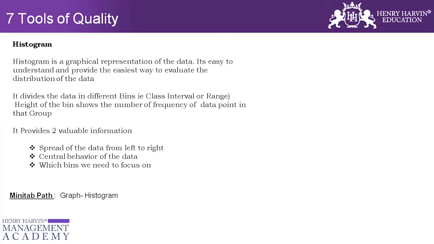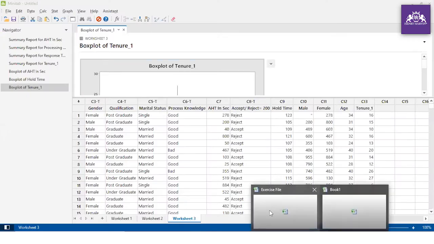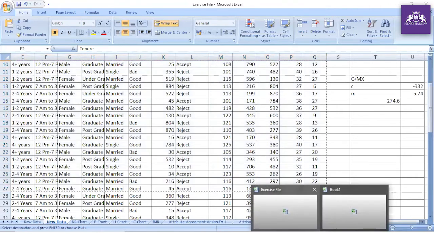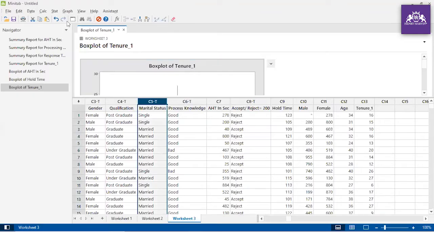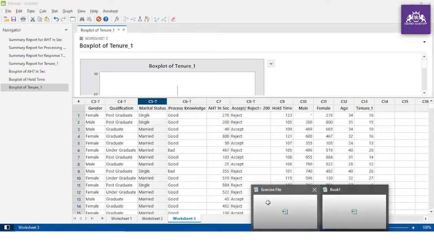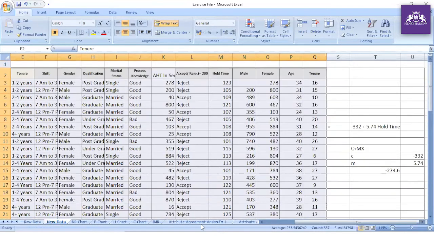Let me show you a practical demonstration of the histogram tool, and then you'll be able to see what best we can get from it. The histogram is also one of the 7 quality tools. I will use the similar data that we have. I have a histogram tab in this data as well.